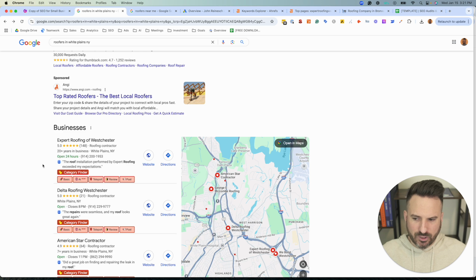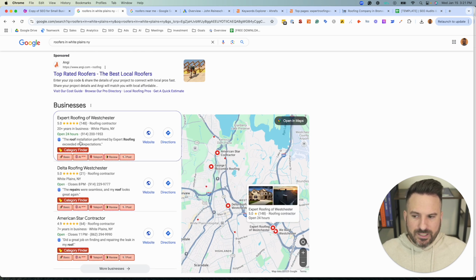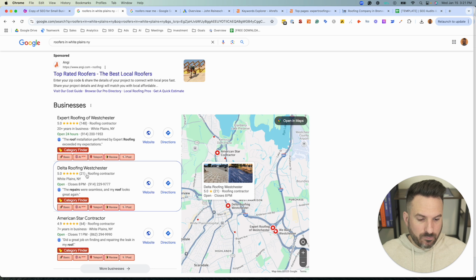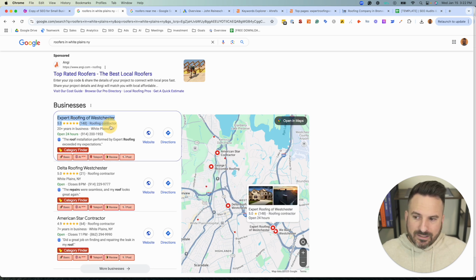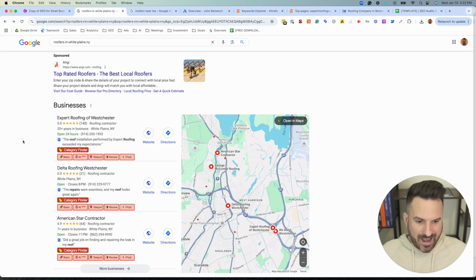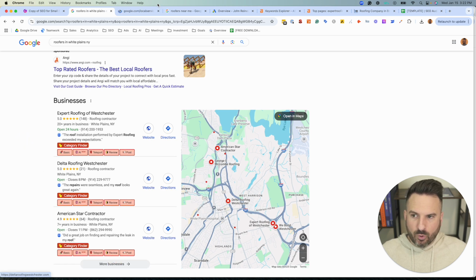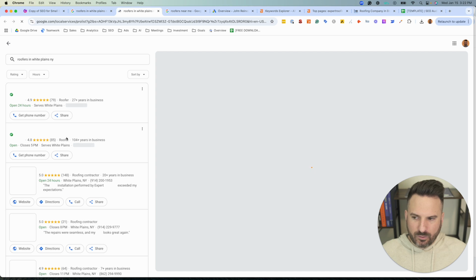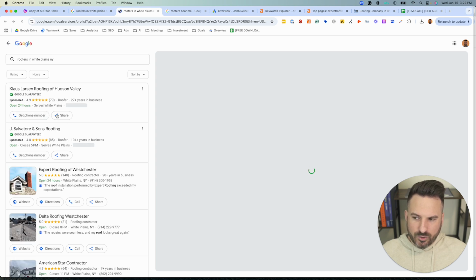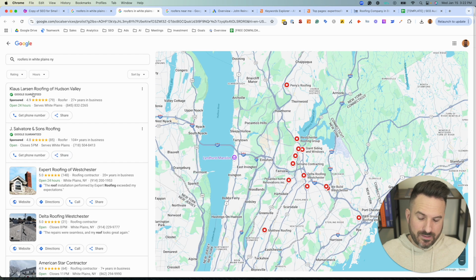Then we get a map result. Now, in the map result, there are 3 spots that you can rank in with local SEO efforts. A lot of times the first map result is actually an ad as well. If you click more businesses, what you'll typically see is the local service ads showing at the top of the map. So if you're running these local service ads, it also allows you to show up in the maps directly. Sometimes there'll be a map extension ad here as well, which is a little bit different.